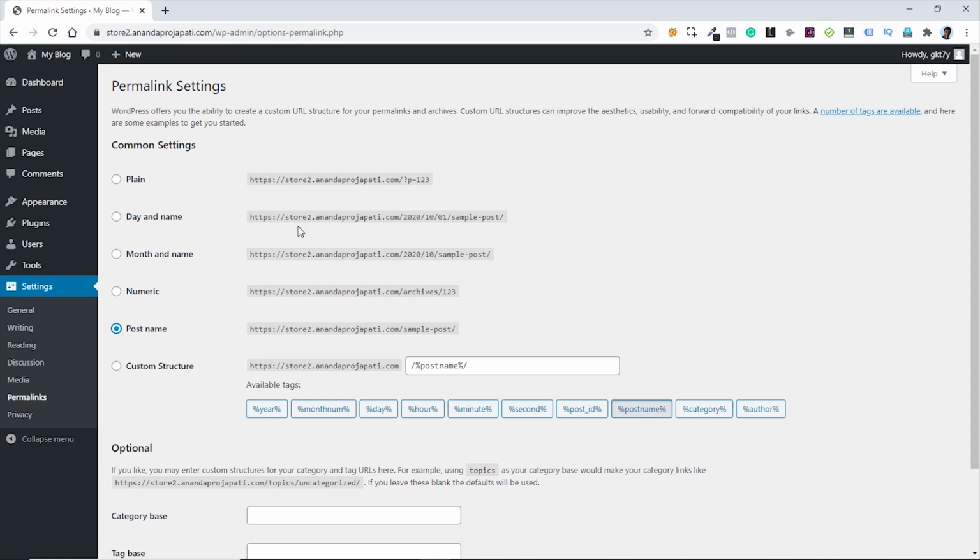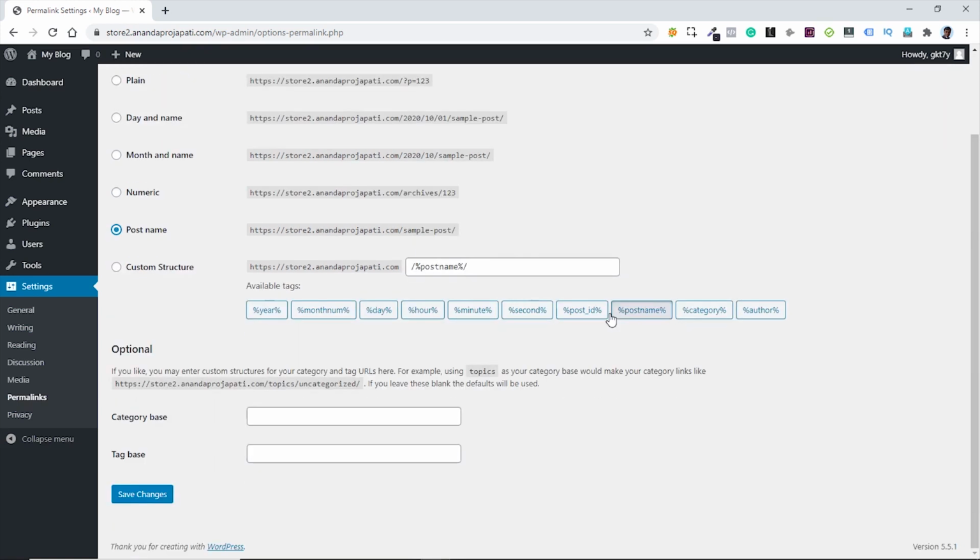With that option, you can see how the URL will look. It will have multiple folders like the year, month, date for each post. But with this option, you will have just your URL and the post name. Let's click on Save Changes.